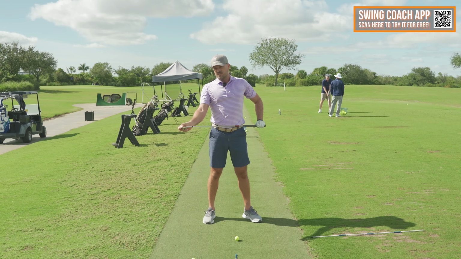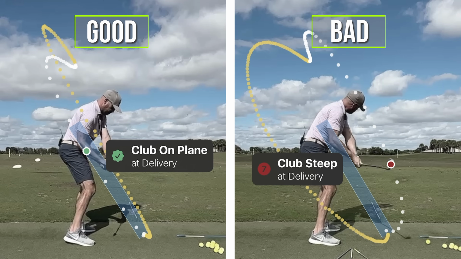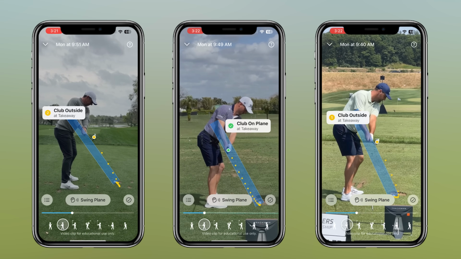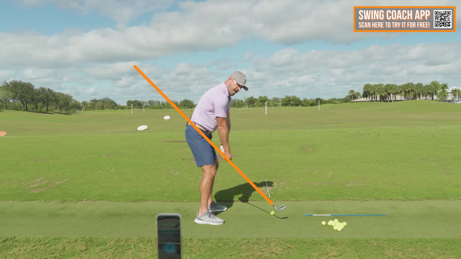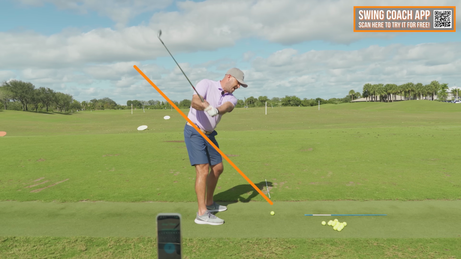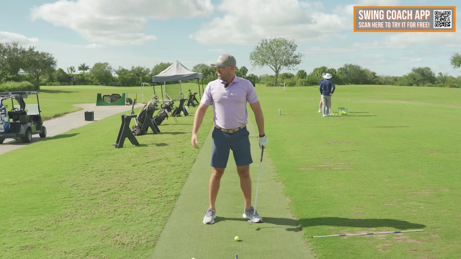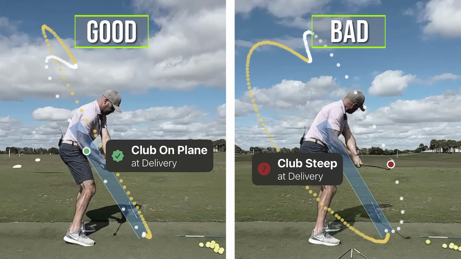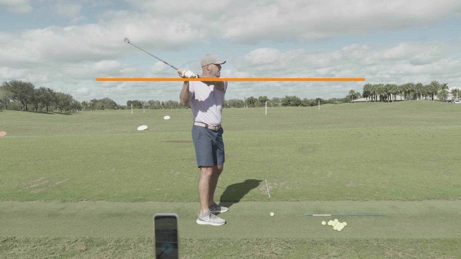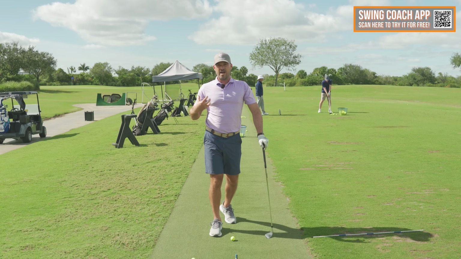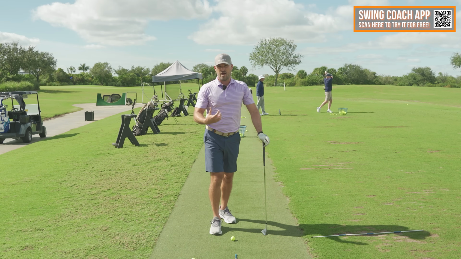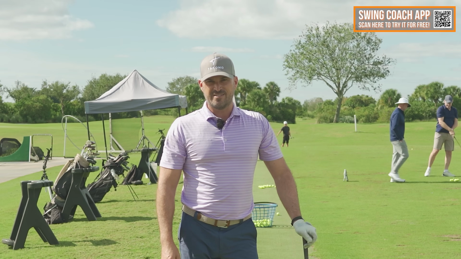And the gentleman looked at me and he's like, do you see the issue here? And I saw it right away, right? It really took me back. And then he proceeded to show me probably 20 pros, and every single one of them had the same thing. They went back relatively on or outside the plane, and then they came down underneath it. And I got his point pretty quickly. And we went back outside to try and implement that in my swing. He showed me maybe the weirdest golf drill ever created. But man, when I did it, those first couple of golf shots, I hit the ball really solid for like the first time in my life. I want to show you exactly what that drill is next.